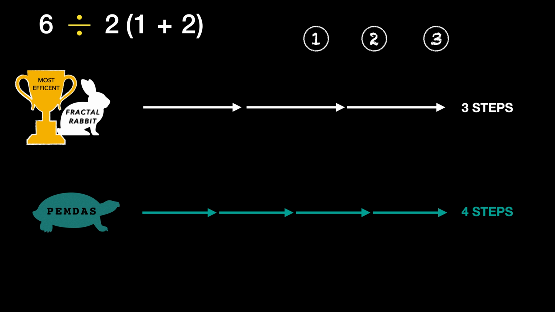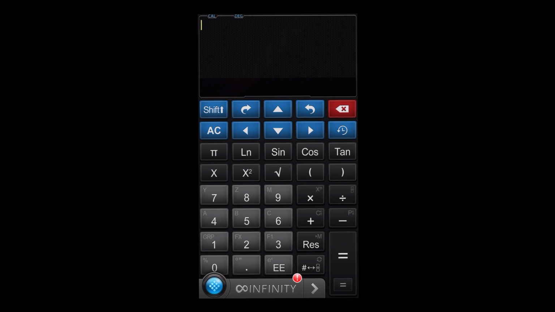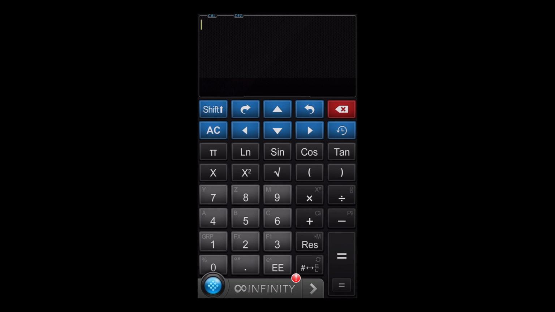So let's go ahead and look at how computers solve it, because computers solve it using fractions. If you were to type that problem in, a computer will do it using the fraction method. So let's take a look at that. So we got 6 divided by 2 times 2 plus 1. And so you type that in, and it's going to give you an output of 9. Let's clear it and look how it would do it if it was fraction way. Make sure it's giving us the same output, 6 over 2 times 2 plus 1. So that's giving you 9.